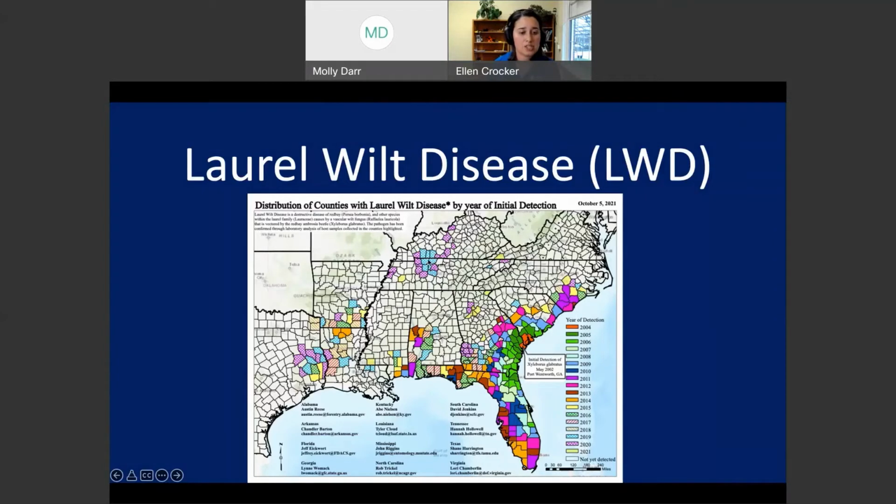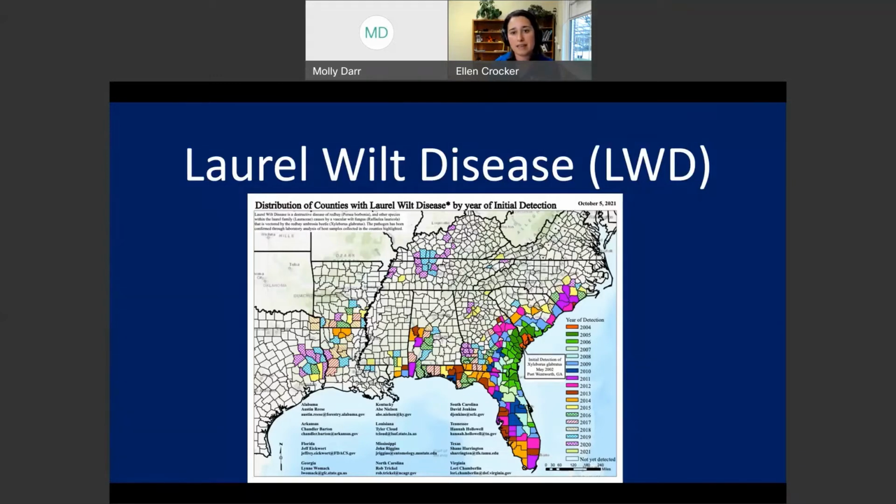But I think it's just another emphasis to me of the importance of not moving around wood, lest it accidentally be contaminated with something that you don't want to spread. I think laurel wilt disease is on the move, especially outside of this range that it has been in the past, kind of further north and into our hardwood areas on sassafras and on spicebush. And so we'll have to see what the future holds for that.